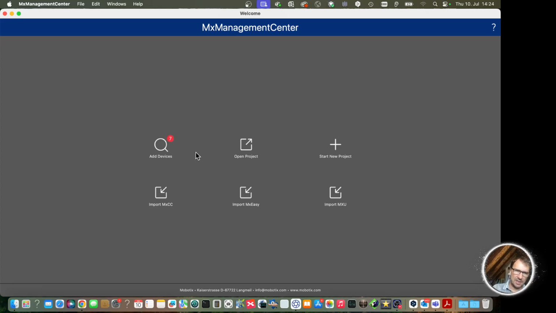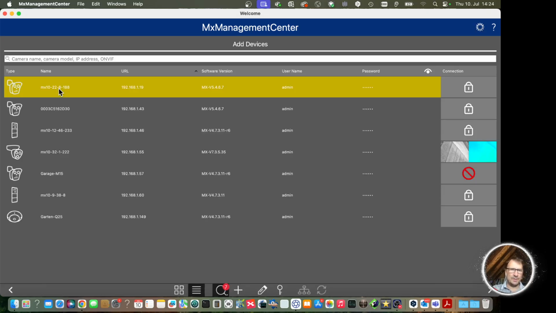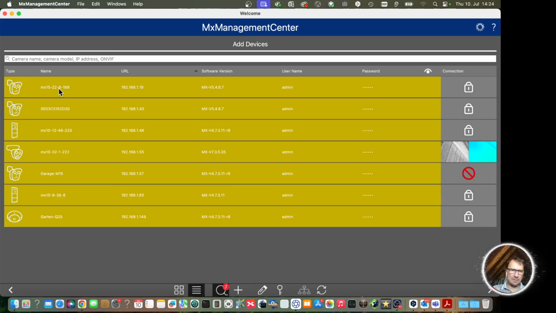But in 99% of the usage of Management Center after installation, they follow that path here to say, I'd like to add devices, because that is the first step you'd like to do. If you're now selecting in this list of cameras, and this list is provided automatically depending on the connected cameras in your network. From a technical point, these cameras will be searched by the Bonjour service, and every camera which is in the same network as the PC will appear in that list.